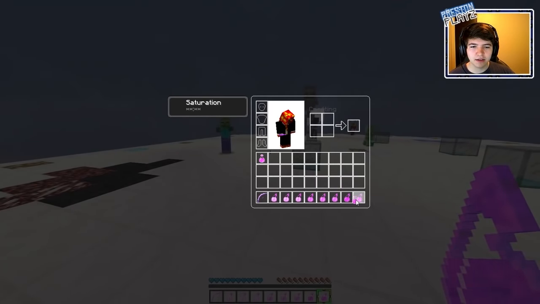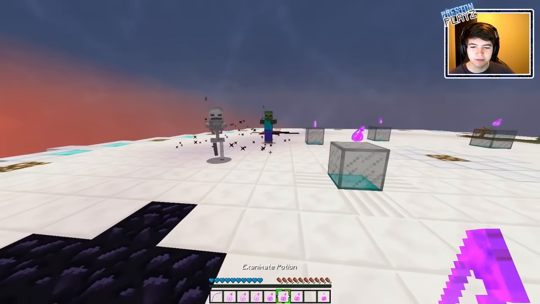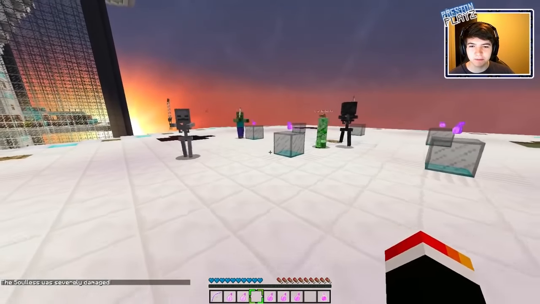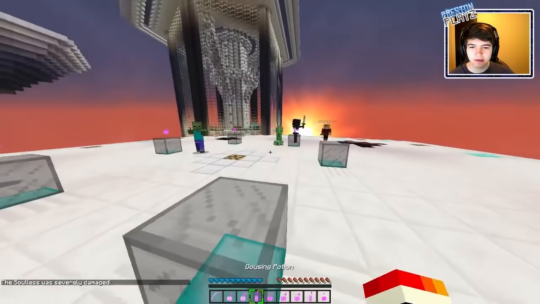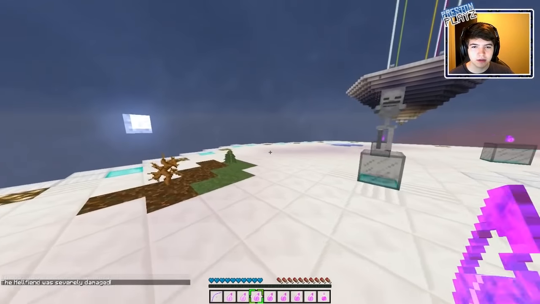On Hellfire, Exploder heals Icy Wraith. Okay, this is going to be nuts, dude. You need to check the potions. Explosive force. What's this one do? Biotic potion. Some biotic of them heal. The Soulless was severely damaged. All right, that one does well. I got to try and find the names of these things. Oh, dousing potion. What is dousing potion? Water does breathing. Does really good damage on the hell fiend.